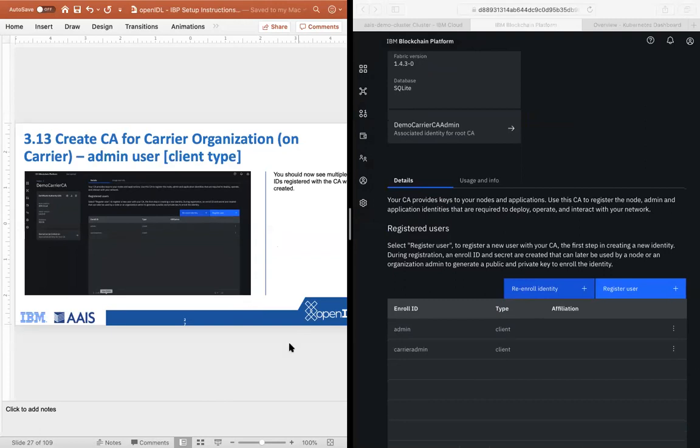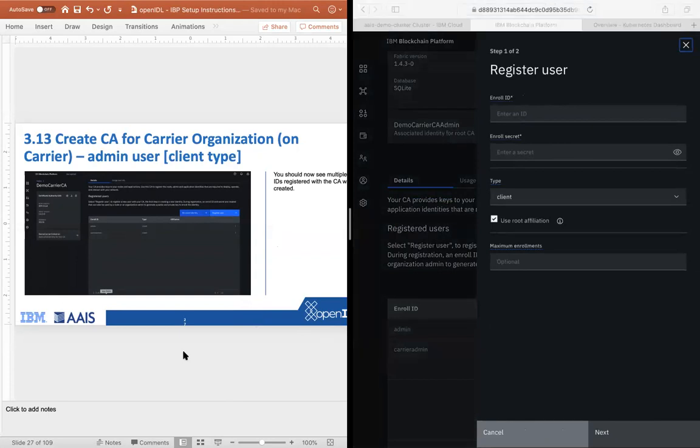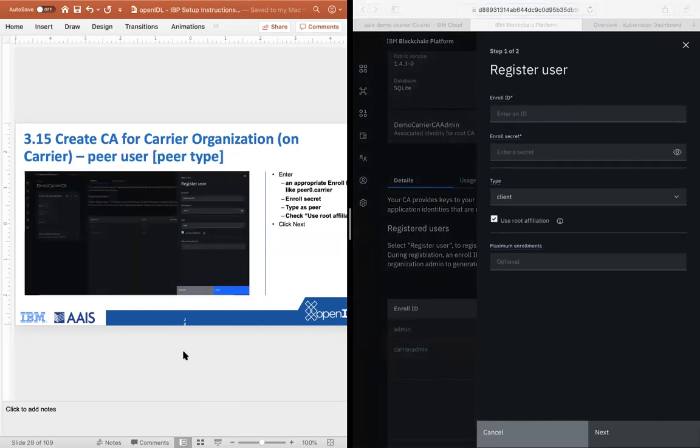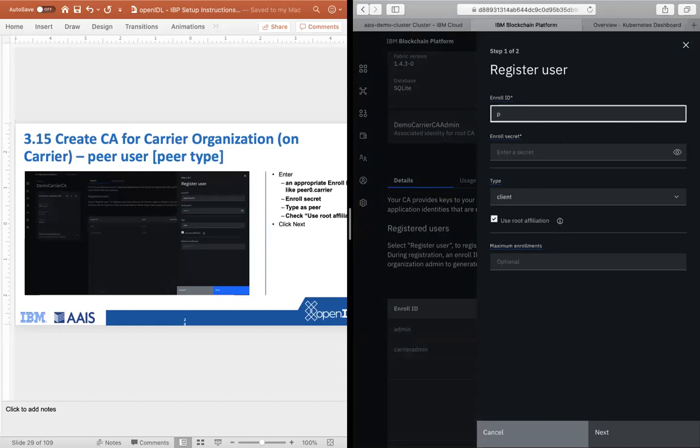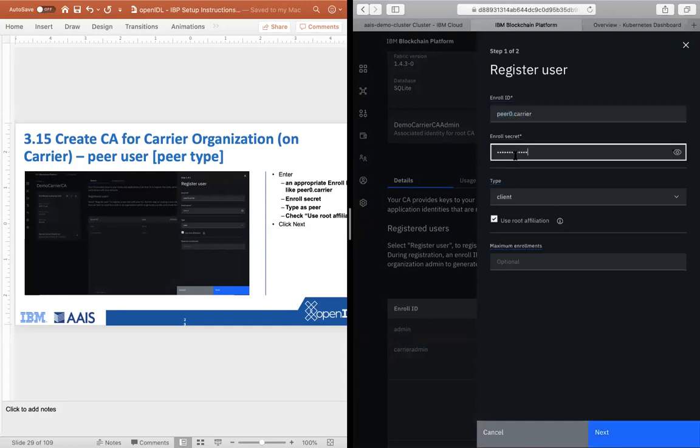We have to create one more user similar to that with the peer as the type. So we'll create with peer 0 and carrier, and we can use the same one with PW.